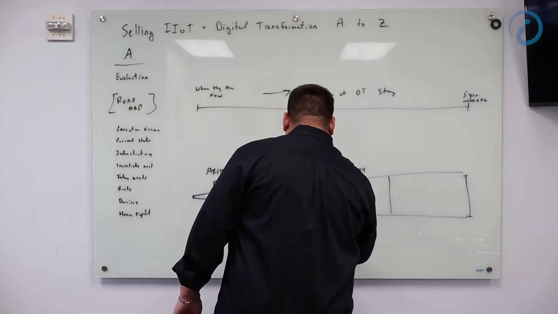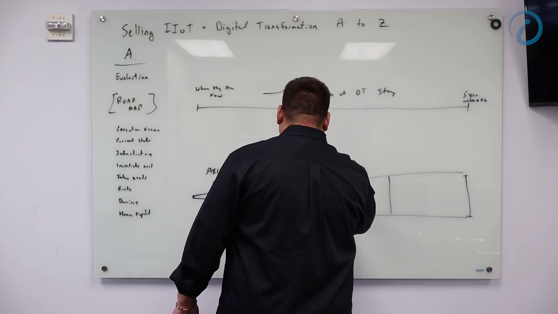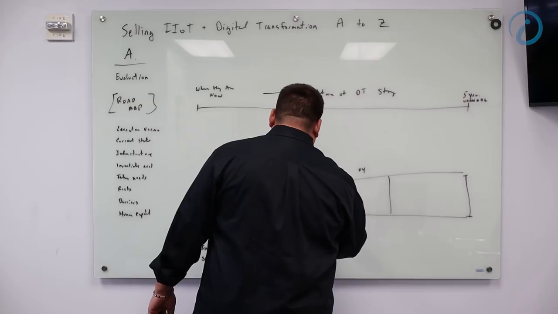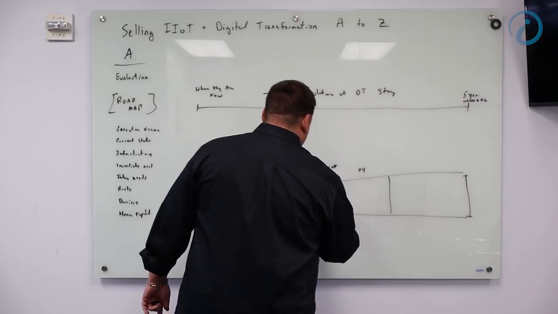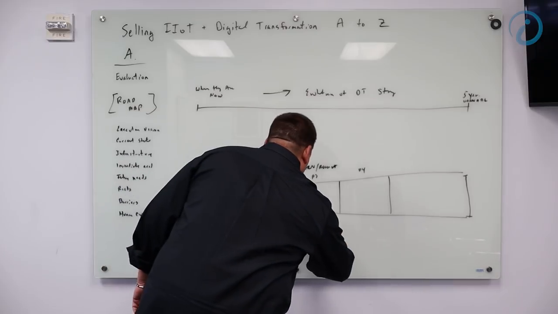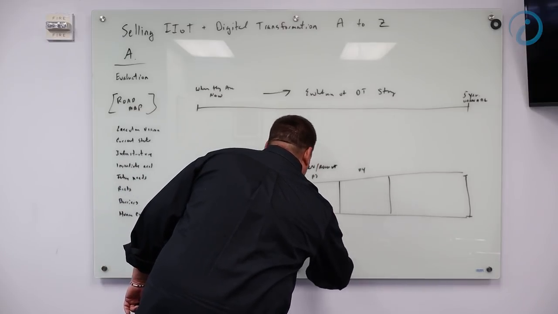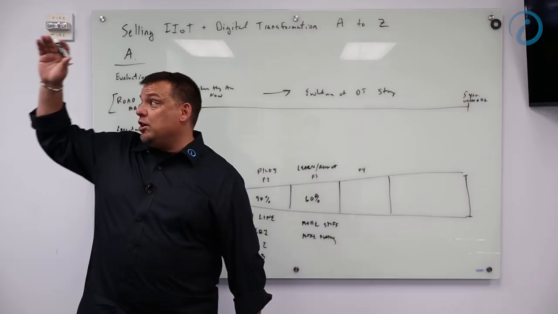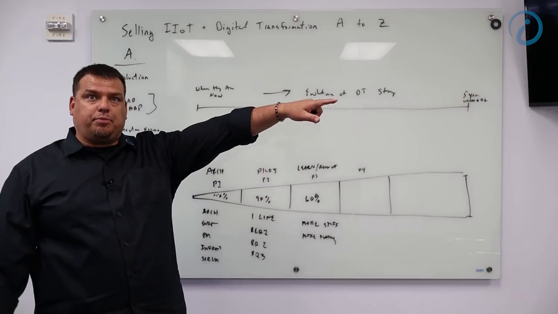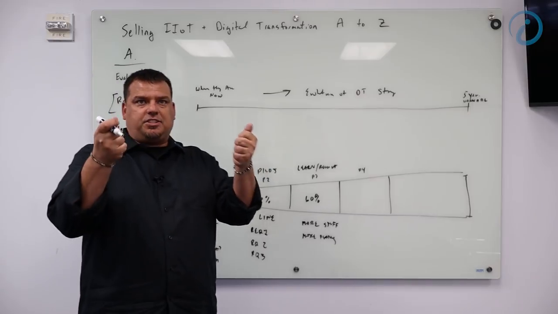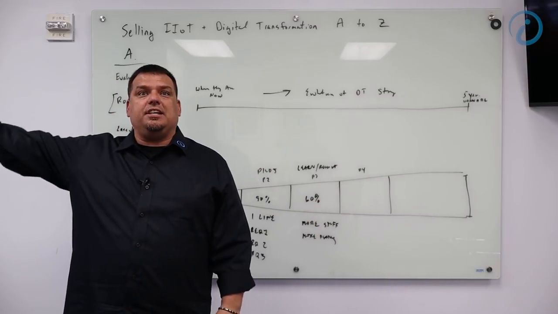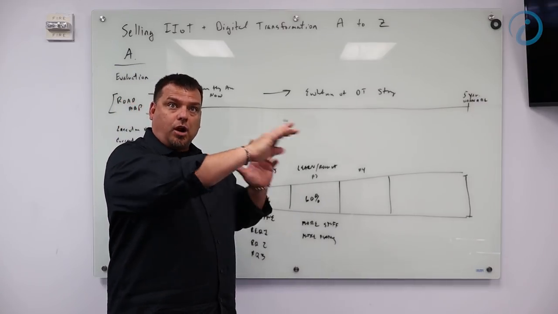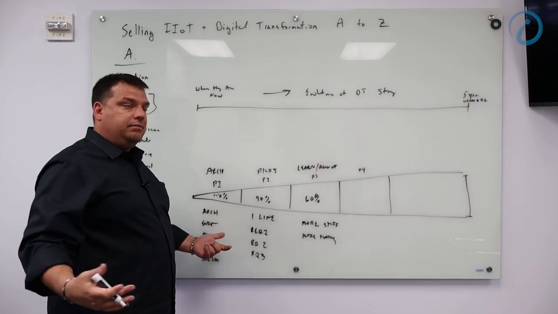Now we go to phase three, which is rollout. Now it's actually two things. It's learn, we apply the lessons we learned and we roll out. In phase three, it is generally 60% us. So this is more stuff, this is more features. This could be things like, we've got this paper traveler that goes from process A all the way down to process F. By the time it gets to process F, it's covered in grease, half the times it's lost. We want to digitize that. We want that traveler to be an electronic traveler that travels through the process, through our workflow. We may build that feature in phase three.